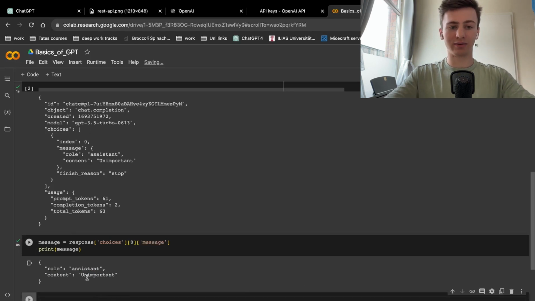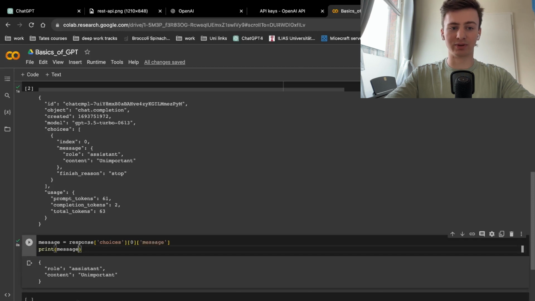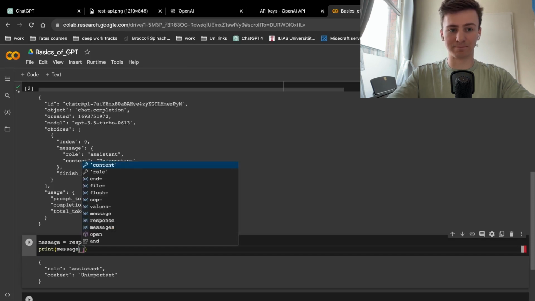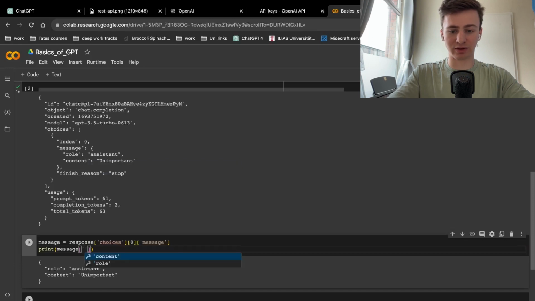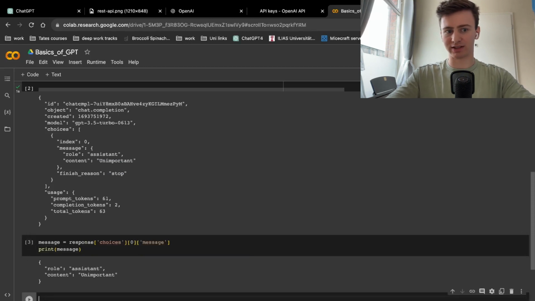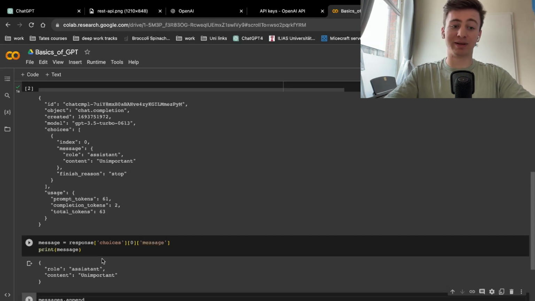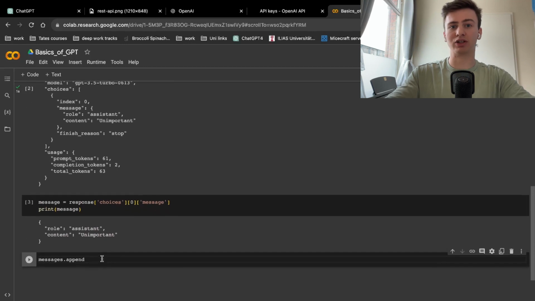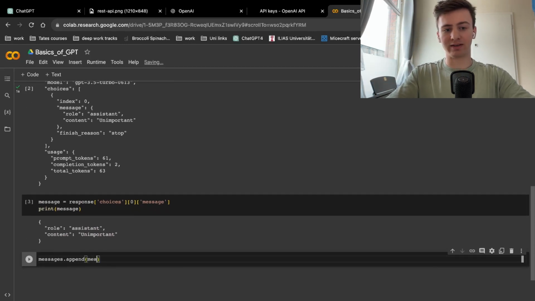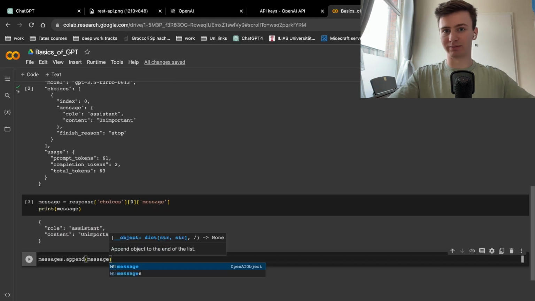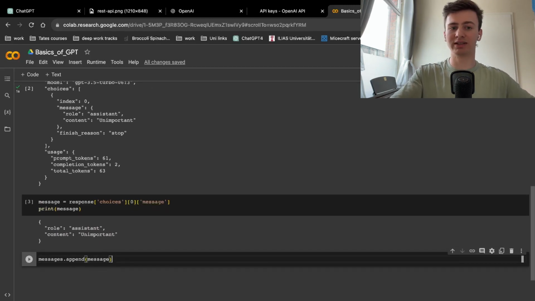Great. So now, of course, to only get the content itself, what you could do is in these brackets, you could put in content. I'm not going to do this here, but just to get this basic understanding. And now what's very typical usually is that you would say messages. If this were a conversation, then you would do messages.append, because messages is this list of different messages, and append just means adding a new one. And then you would append the message. This will be very commonplace if this would be an actual chatbot, but for us, obviously, this is just an evaluation bot at the moment.